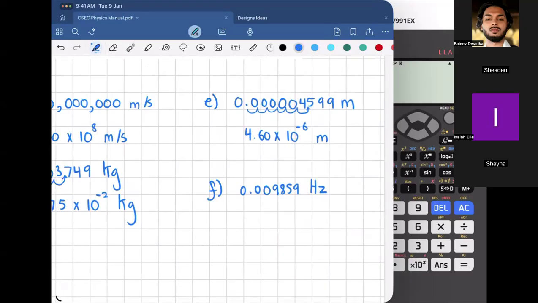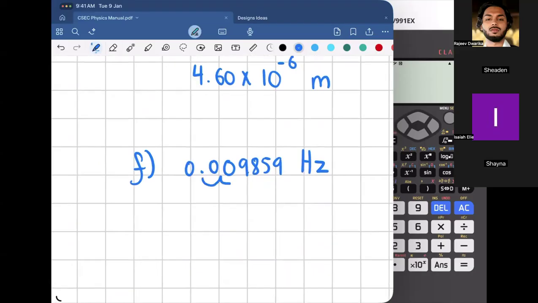Right? So Shay, tell me what to do for this question. You're doing the same thing as the last one, moving the decimal spot to the right. So is that three spaces to the right? Yeah, and that will equal 9.9 because you're rounding it off. Oh no, actually, it will be 9.86 by 10 to the power of -3. Right. Shay, if they asked us to write it using the prefixes, this would be 9.86 milli hertz.